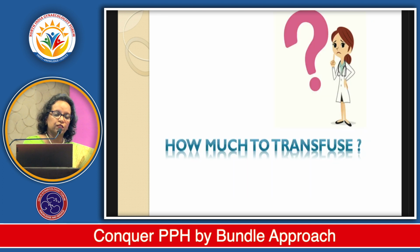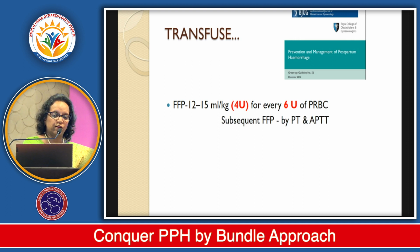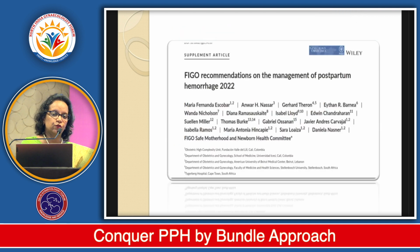Let them evaluate why the reaction is there, and they will carry out a battery of tests. So how much to transfuse? The next question that comes to our mind. RCOG says for every 6 units of packed cells, we have to transfuse 4 units of FFP, and subsequently it can be decided with PT and APTT results. Platelet is to be transfused between 50 to 70,000 per cubic mm, and cryoprecipitate 2 pools, that is 5 units, is required, and then we can transfuse according to the requirement.